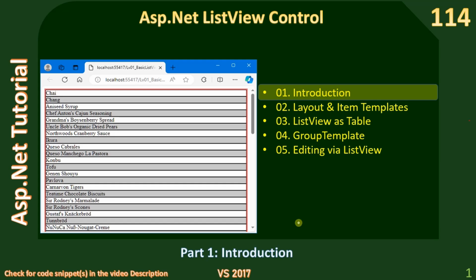This is the last sub-series on ASP.NET and data, and in this sub-series we are going to look into the ASP.NET ListView Control. In this first part of this sub-series, you will get introduced to the ListView Control.